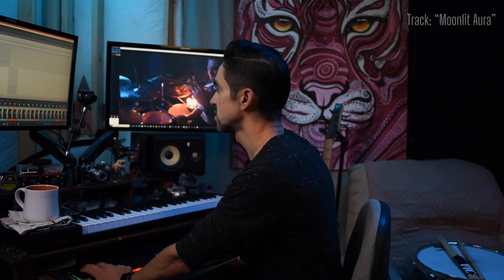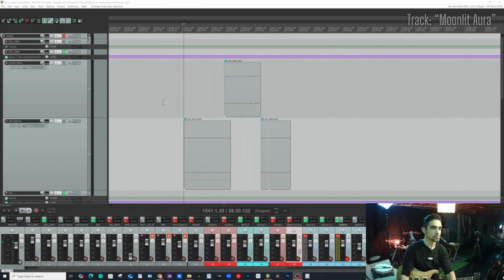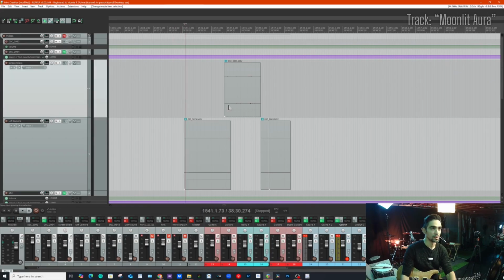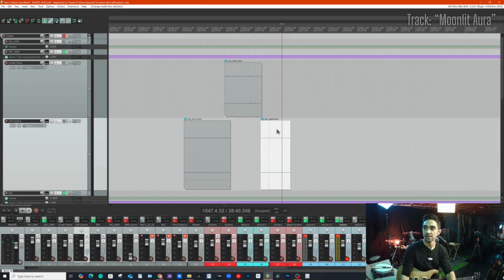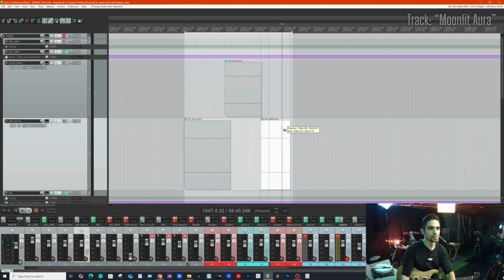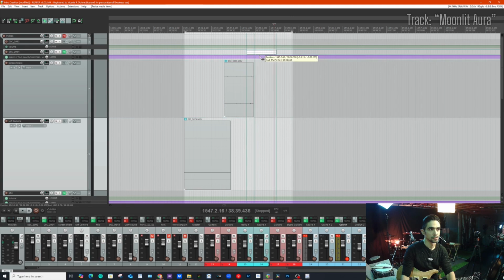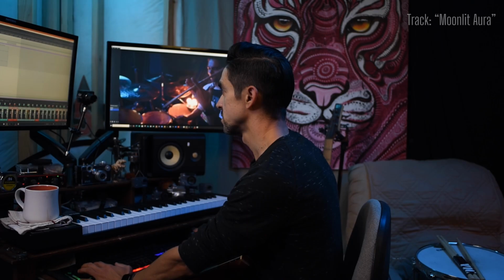So let's put these in order, overlap them just a little bit. And you know, I'm thinking I'm gonna share my screen here and show you what I'm doing. Okay, so as you can see here, I am overlapping them here. So this is the drumstick one, this is the talking head one, talking to the camera, and this is the dragging across the screen guitar neck thing. It's a little long, so I'm going to try and make it a little shorter. Drag that on top. So let's see what that looks like.